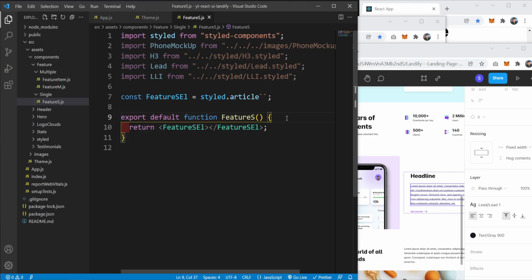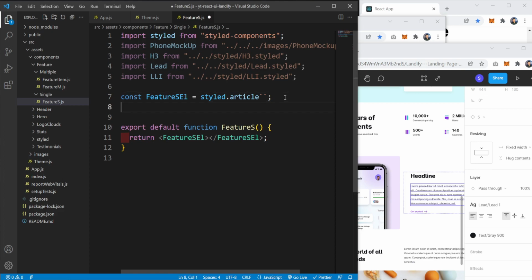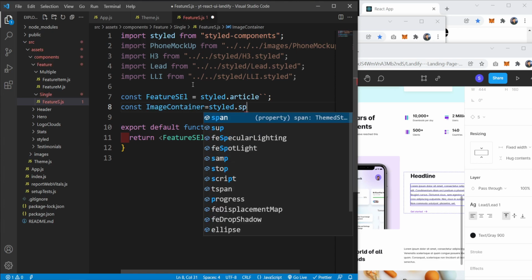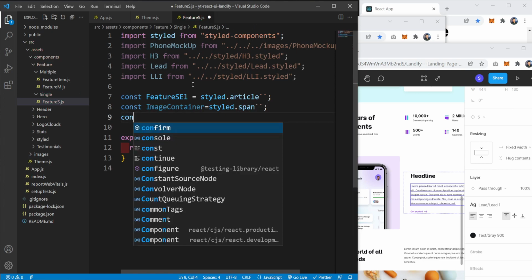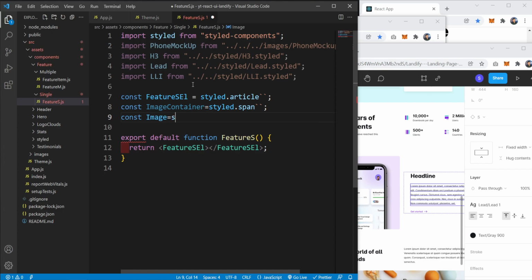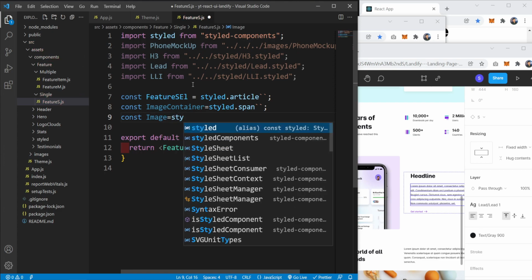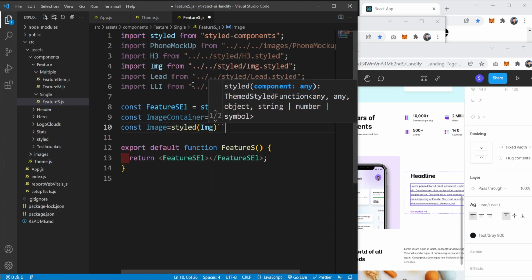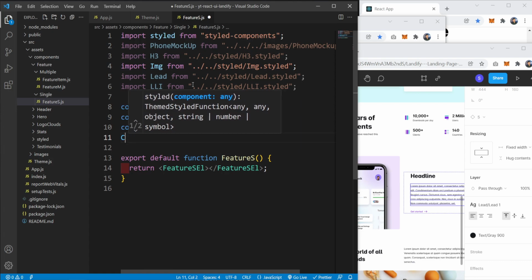We need an image container here for this one. Then we need another image styled. It inherits from the image component. And the content.